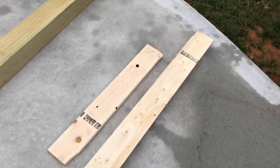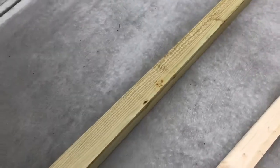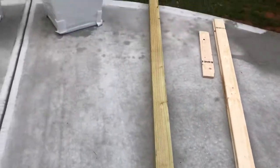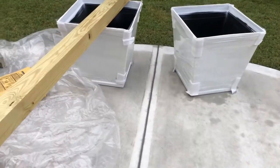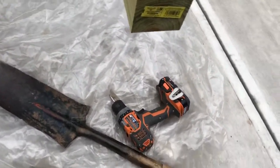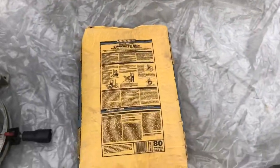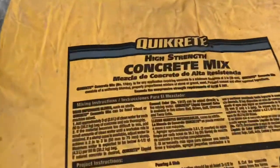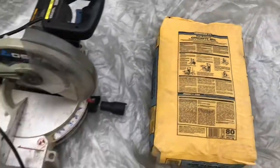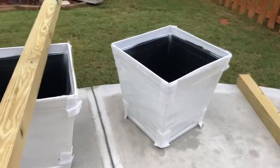These 1x4, I'm just going to use it to hold the post together while we're waiting for the concrete to dry out. Of course, you need a water hose, power drill, shovel. I bought two 80-pound bags of quick concrete mix, a miter saw, and this is the pot that I purchased from Home Depot.